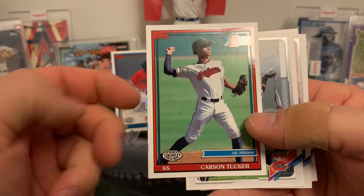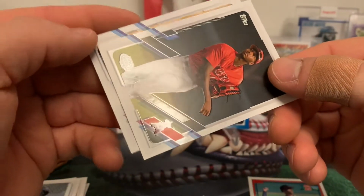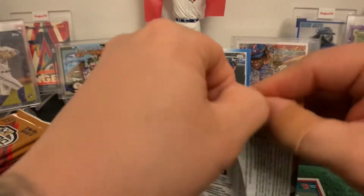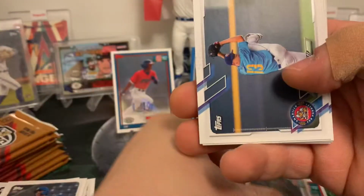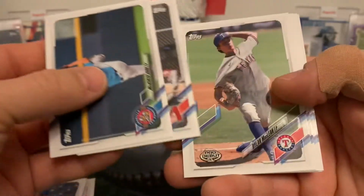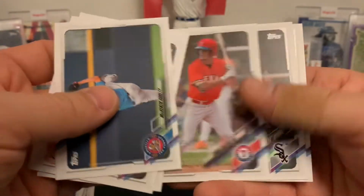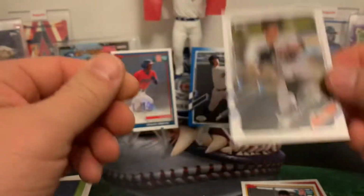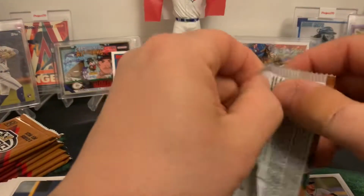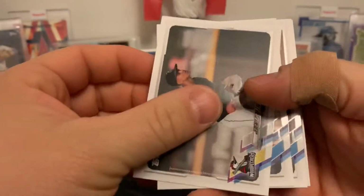So, okay, we got Carson Tucker here, another good one. Carlson Rodriguez and Trent DeVoe. Okay, rolling along here, folks. Still waiting on another autograph here. Be nice. See a nice Grayson Rodriguez on the back. Alex DeJesus, Justin Lang, the number 34 pick overall. Mackenzie Gore, AJ Vukovic, Dylan McClain, Travis Swaggerty, Jake Vogel, Evan Carter, James Beard, and Grayson Rodriguez. I like it. I like it. You got to be getting into the thick of it soon because they can't hold back those autos forever. We're going to get to them.